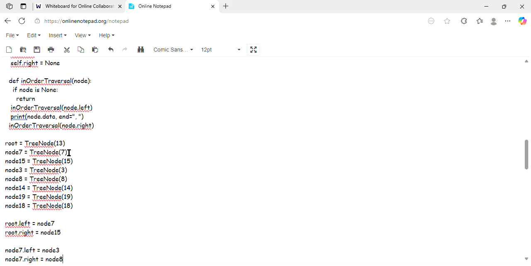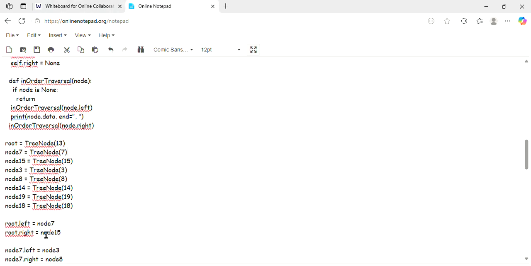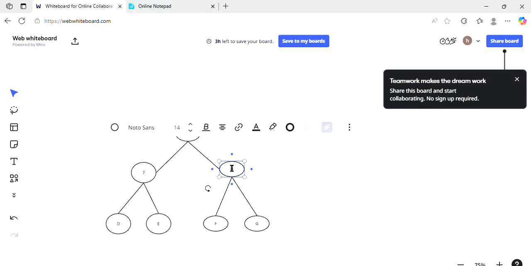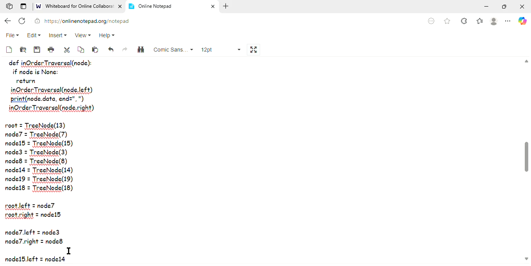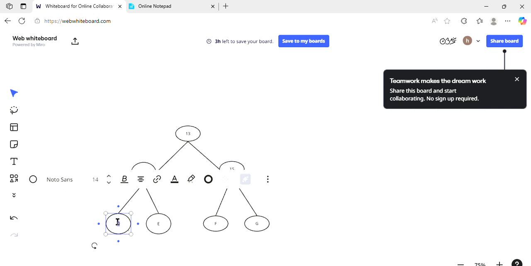So we are creating these nodes and we need to link root dot left node 7 and root dot right node 15. After this, node 7 has children 3 and 8.